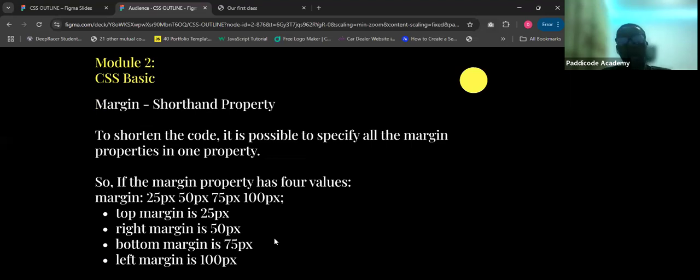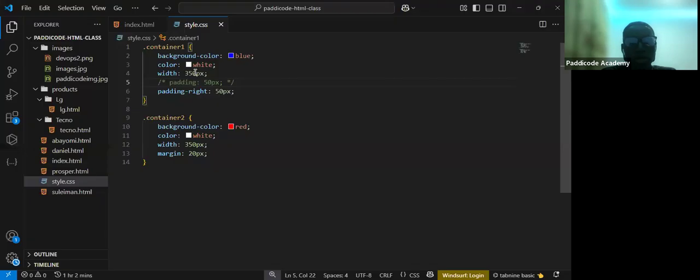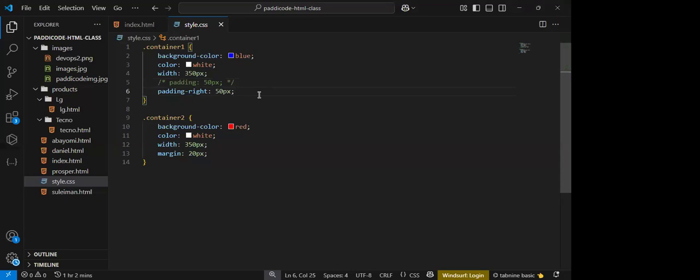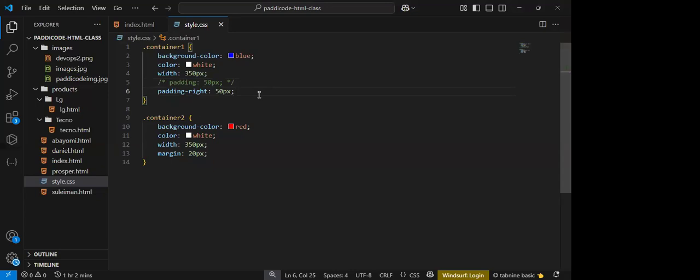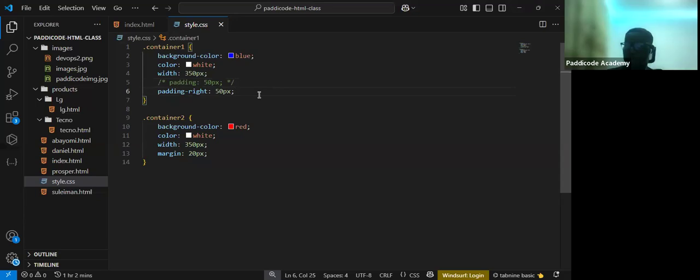So now let's say for instance, you might sometimes want to have space between left and right. You don't want to have the space at the top and bottom, right? If you now start writing padding right, padding bottom, padding left, padding top, it makes your code look cumbersome, right? It's more like you are repeating yourself. It's causing redundancy.